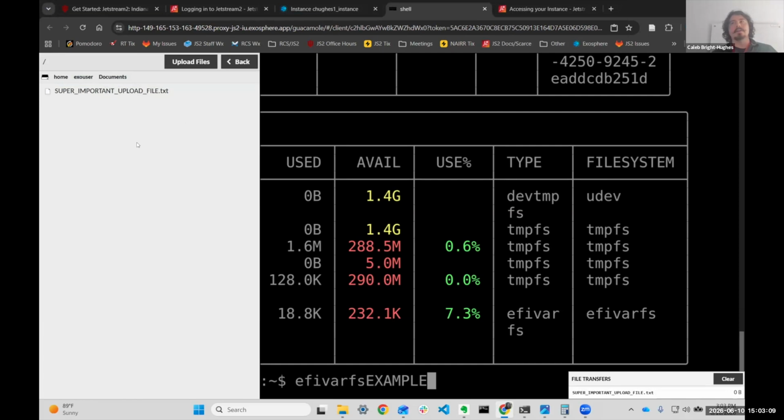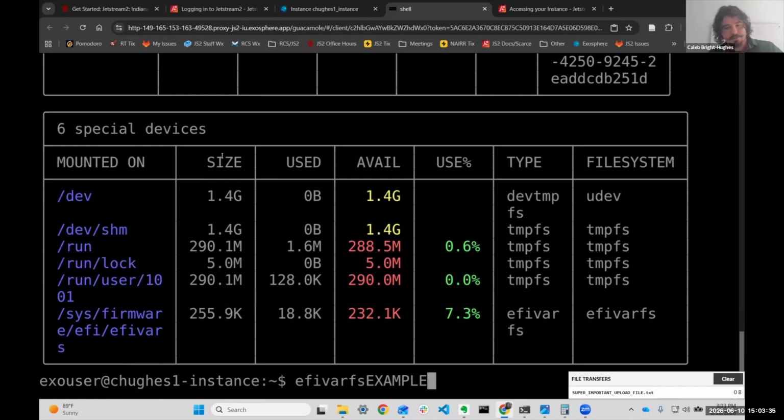This is not a good choice if you have a ton of data that you're trying to move. If you have 2,000 small files that you need to move, this tool isn't a great choice for making sure that all of your data gets transferred reliably from your local storage to your instance. But if you just have a few files that you're looking to upload, this is a really convenient way to do that.